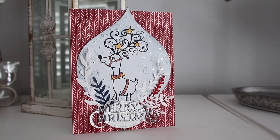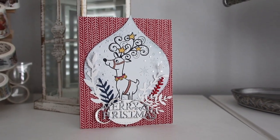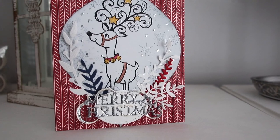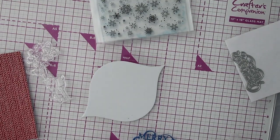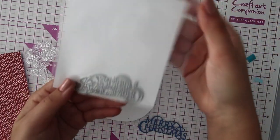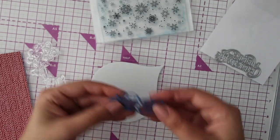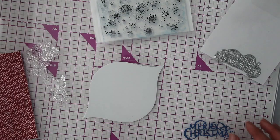Today we're making this really cute card that I'm gonna send to the military, showing a little Christmas love for our men and women overseas. So I started with this ornament shaped die cut, and I have all my supplies here. This Merry Christmas die cut, and this was the result of it. It came out very nice.